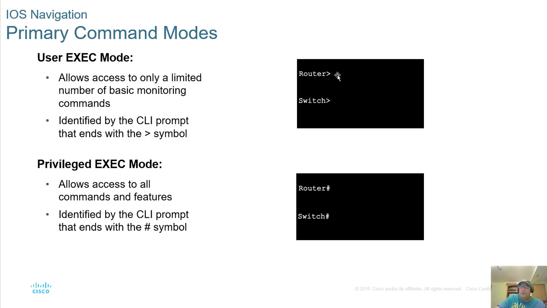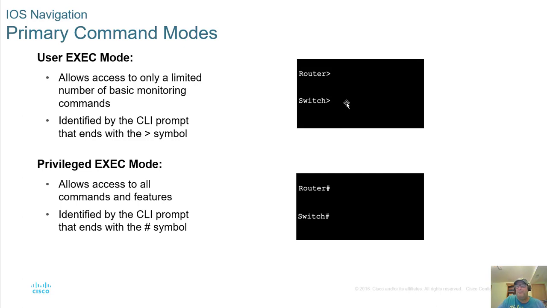In order to do a lot of stuff, you've got to get out of user exec mode and get into privileged mode. So how do I know if I'm in privileged mode? It's easy. Instead of a greater than sign, there is a pound sign, aka hashtag for you younger folks, that sits next to the host name. I'm in privileged mode because there's a # next to the host name. And the number of commands that I can type in here is going to be much greater. I can do a lot more. I have a lot more latitude in privileged mode than I did in exec mode.